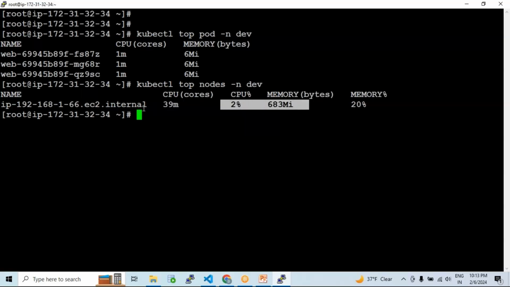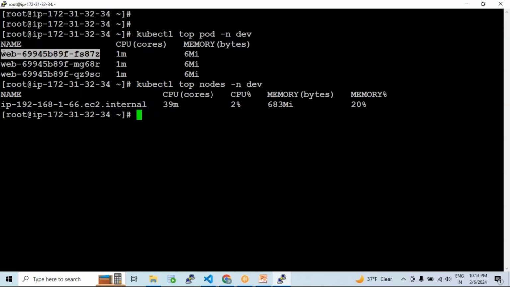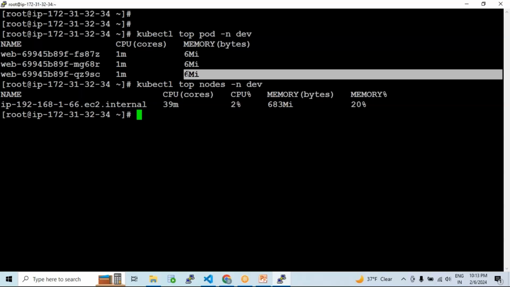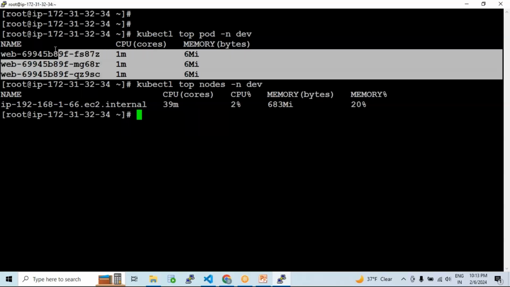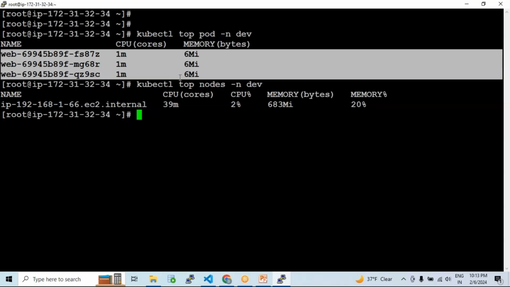This is at a server level, and this is at a specific individual pod level. Now, because there is a way to see the utilization of each and every pod, I can tell the HPA, hey HPA, you go and look at the CPU and memory utilization. Whenever the resource goes beyond the threshold, please do the scaling for me. That's how it works.